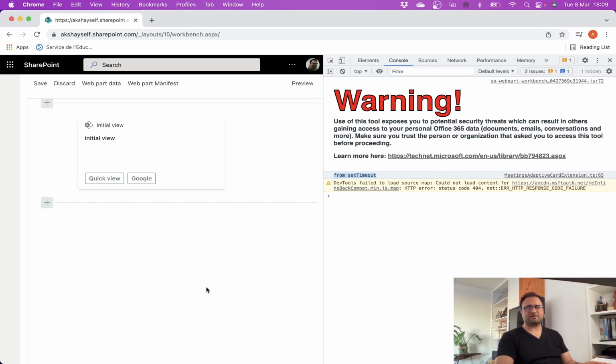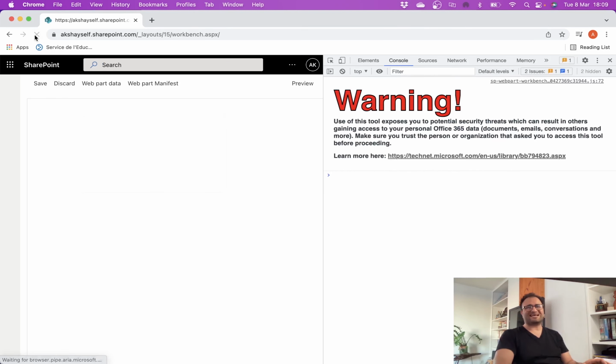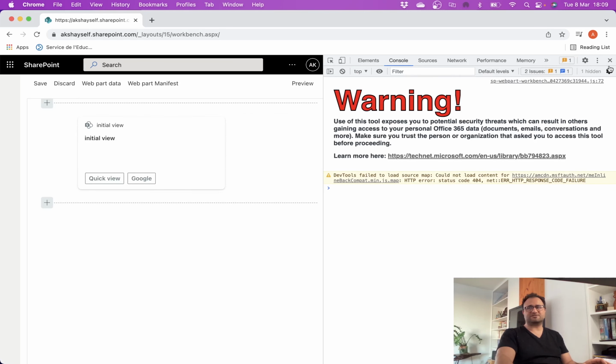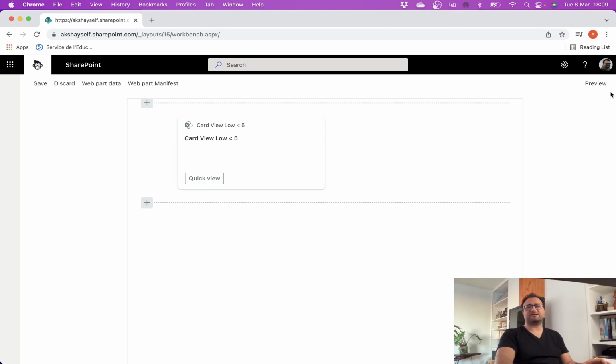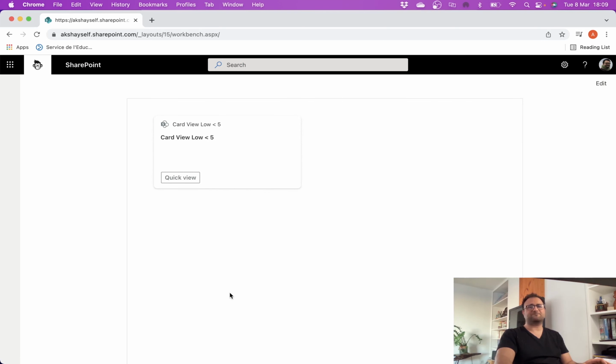So let's have a quick look if it worked properly or not. So that's my view. Control F5, refresh it. After 3 seconds, it should change to something. I don't know what. Yeah, there it goes. You see, now it changes automatically and I did not have to do anything.